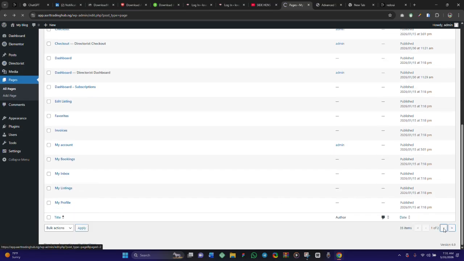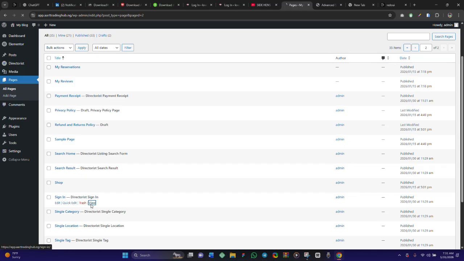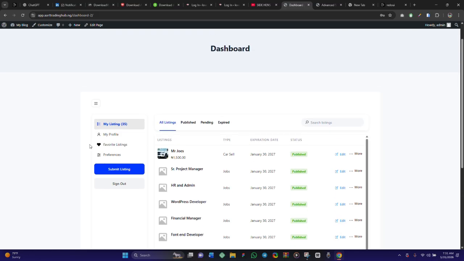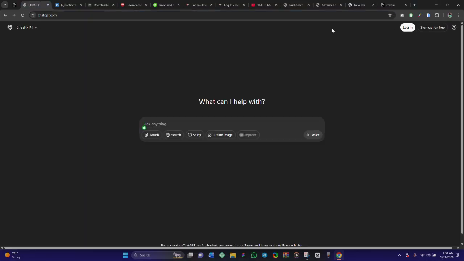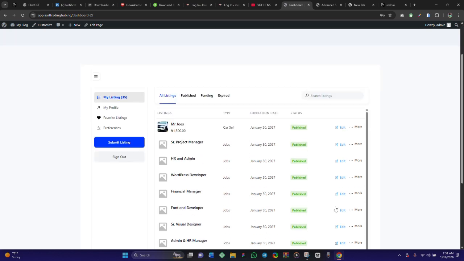So I'm trying to see how I can list, and yes, sign. This is directory sign. Look at it. My listing, publish, and so on. But this is dashboard though. This is dashboard link. Oh, sorry. I'm going to copy it. Then you can customize your theme. The theme on this website is Cadence. You can easily customize them, change the color, make everything.